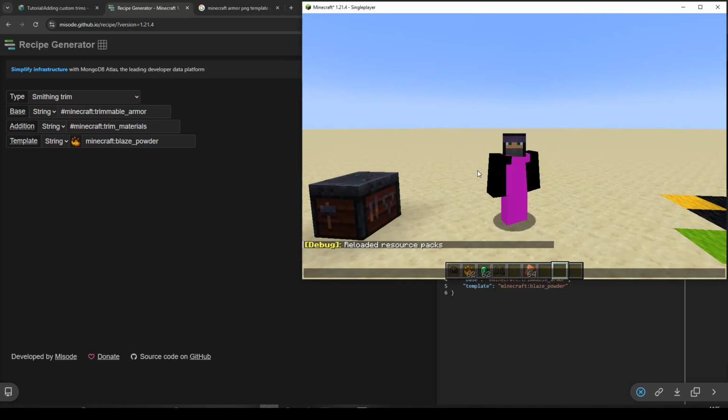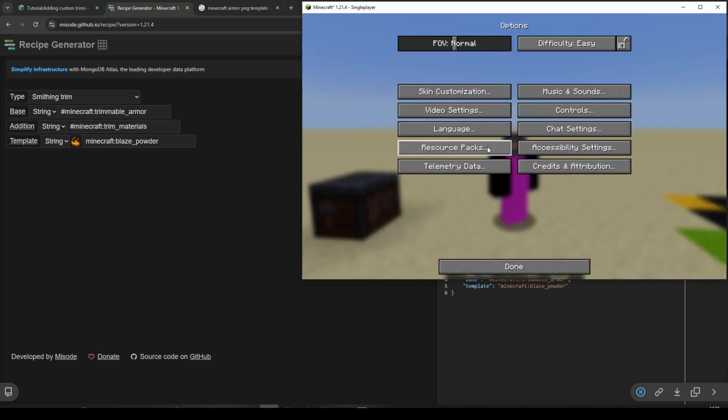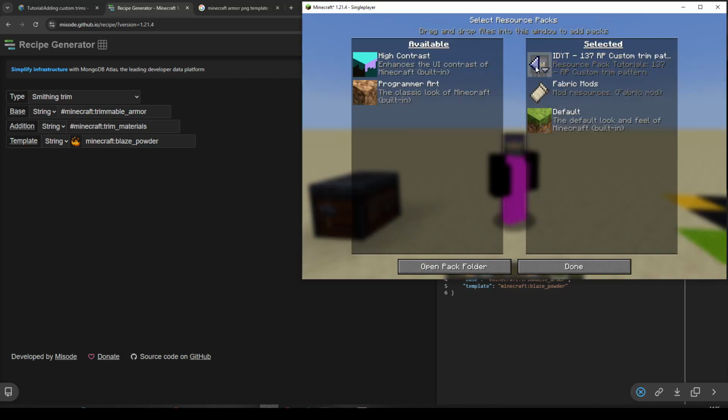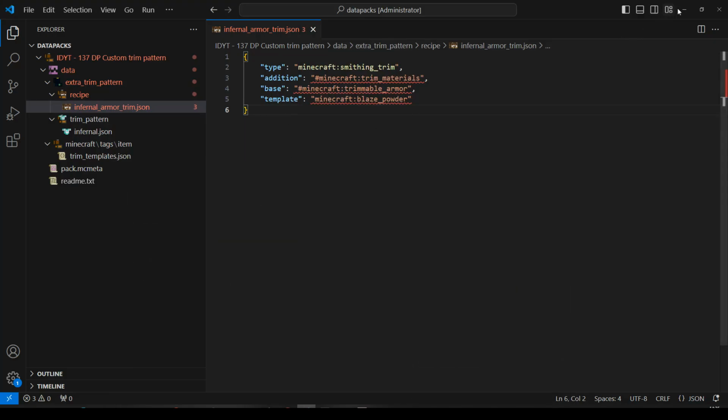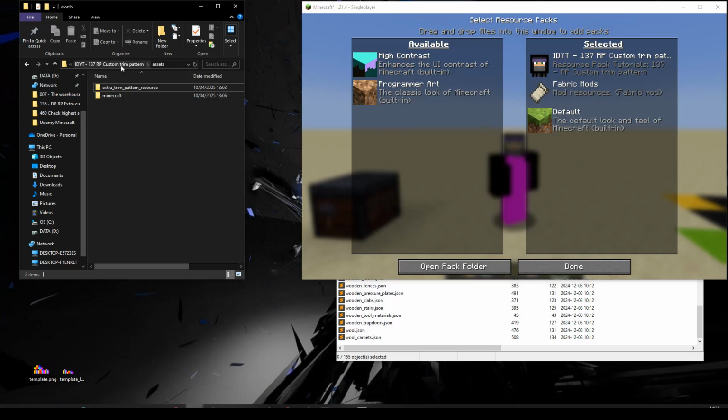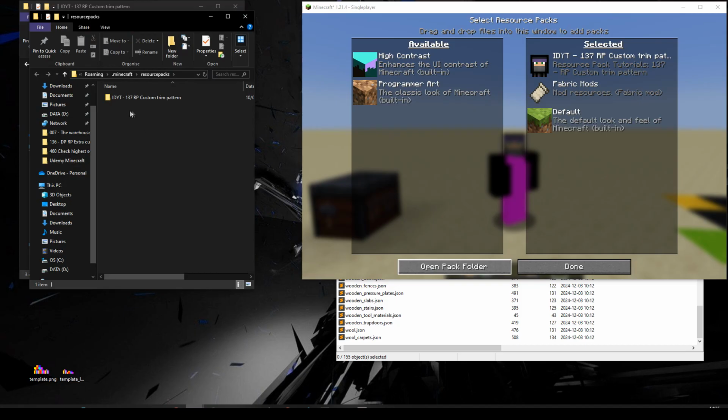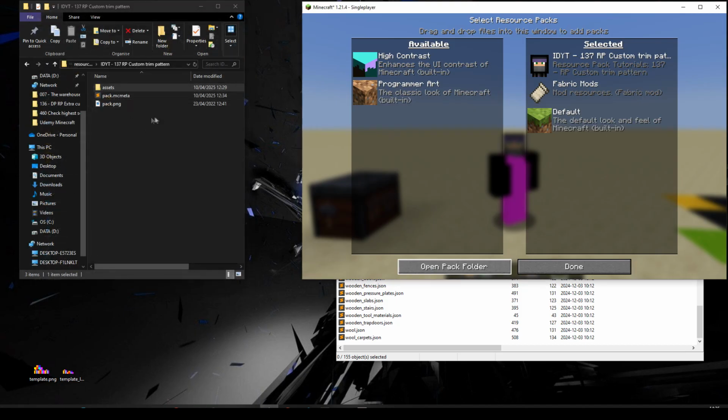I'm going to reapply my resource pack. So it's already there and running. Let's go and have a look at my resource pack. Let's shrink down some of this stuff so we can get... Here we go. So, resource pack. If I open pack folder, there we are. That's the same directory as this one. This one here, there we go.